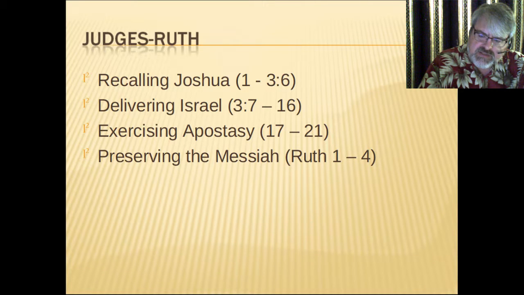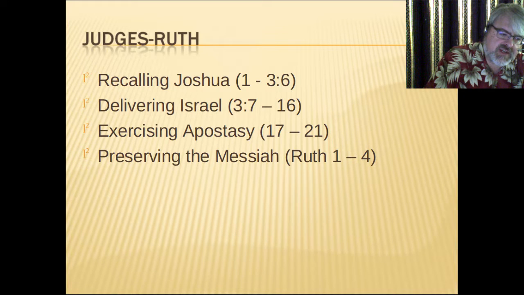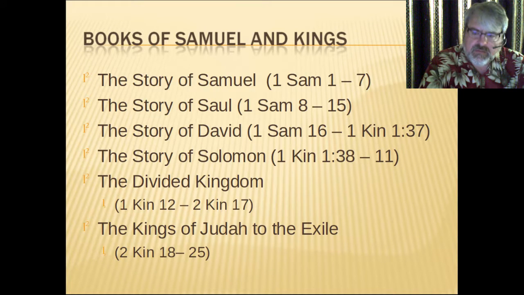And it's this bright, shining light that's Ruth, the 4 chapters of Ruth, that show us how God, even through all of this, preserves the line of his Son, the Messiah. Judges and Ruth, Judges particularly, is a sad, dark chapter of Israel's history, but one that's necessary for us to see and get us from point A to point B.